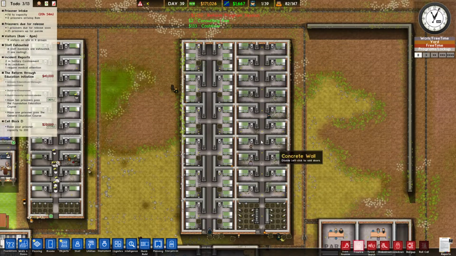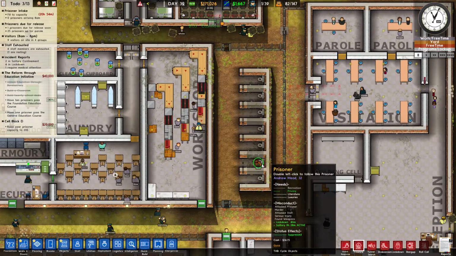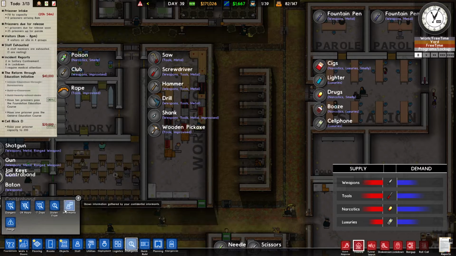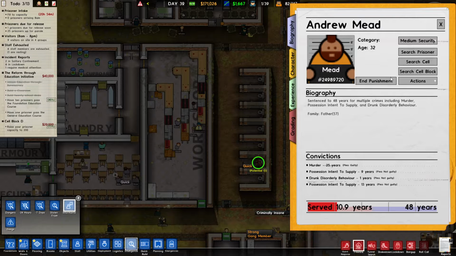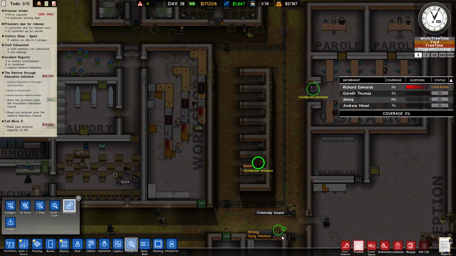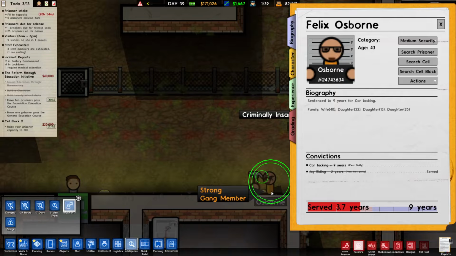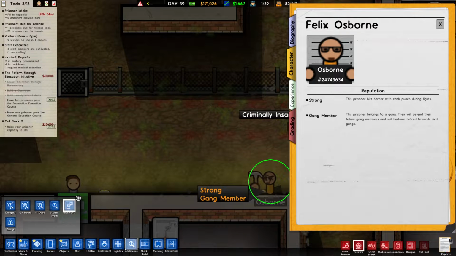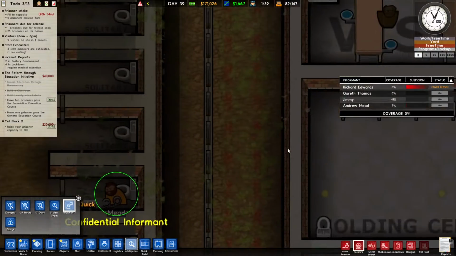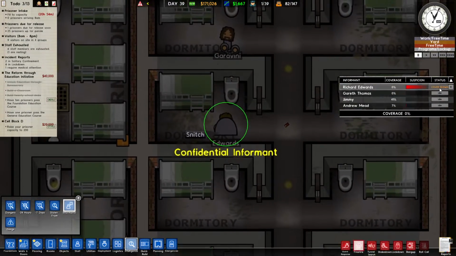Okay, now what I need to do is we have a few people here. Let's quickly have a look. So there's been some trouble in medium security over there. Let's quickly have a look if we can recruit this guy. Oh yeah, let's get a recruitment going on so that we've got someone. Why, what's going on over here? What is he actually doing? He's a strong gang member. Okay, forget about the cover blown.